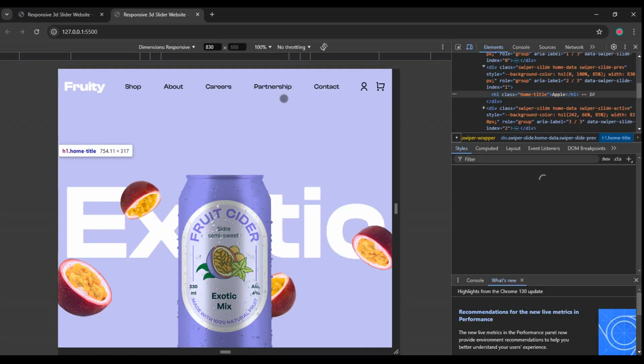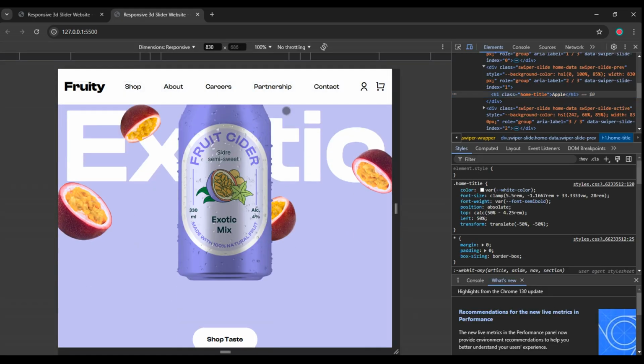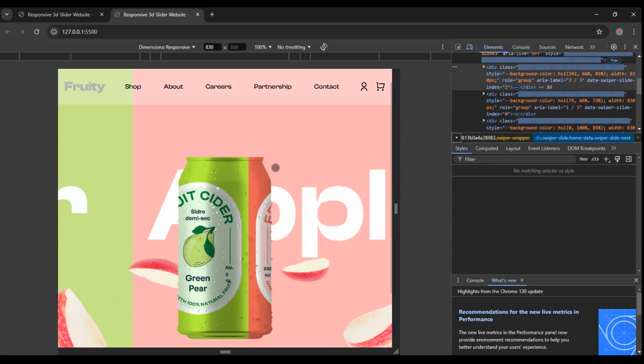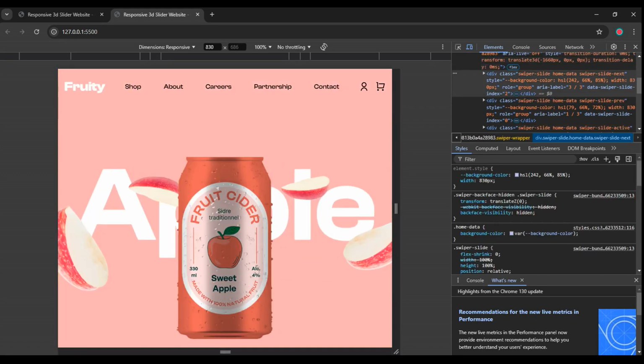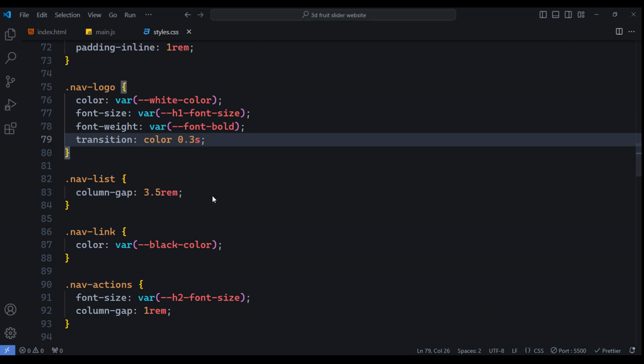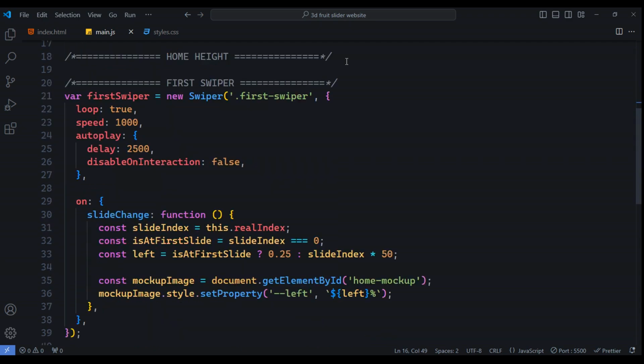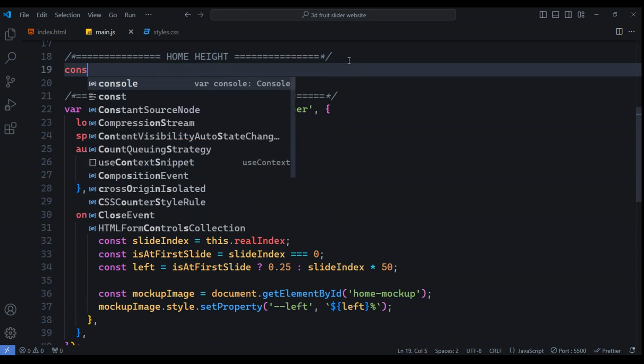If you notice that the height of the home section is too much, instead of changing it through media queries for different screen sizes, we will set it using JavaScript. For that, create a function named homeHeight.